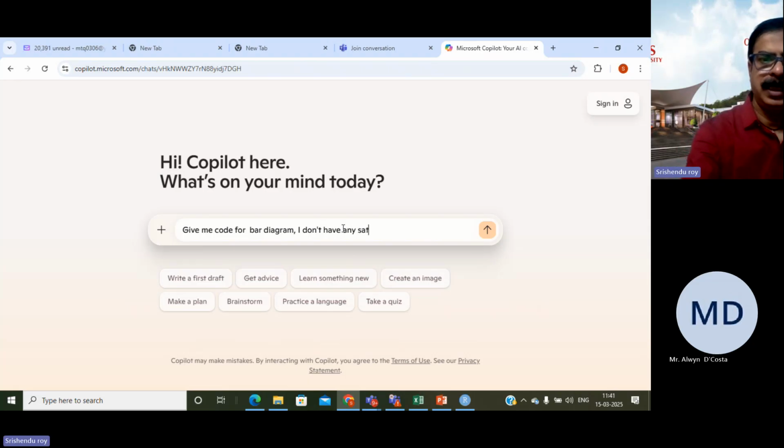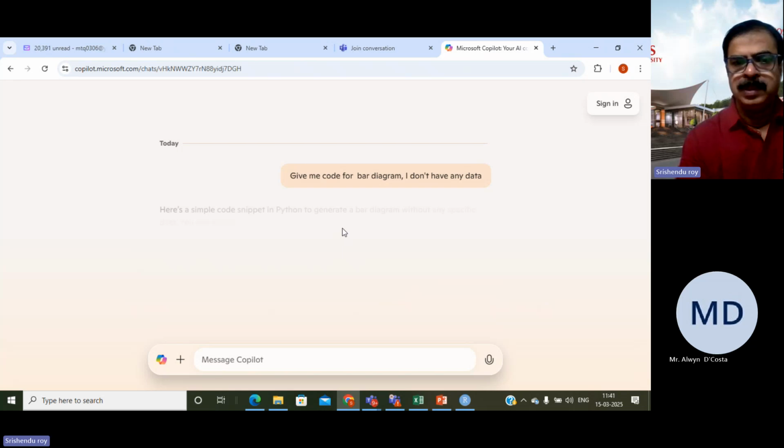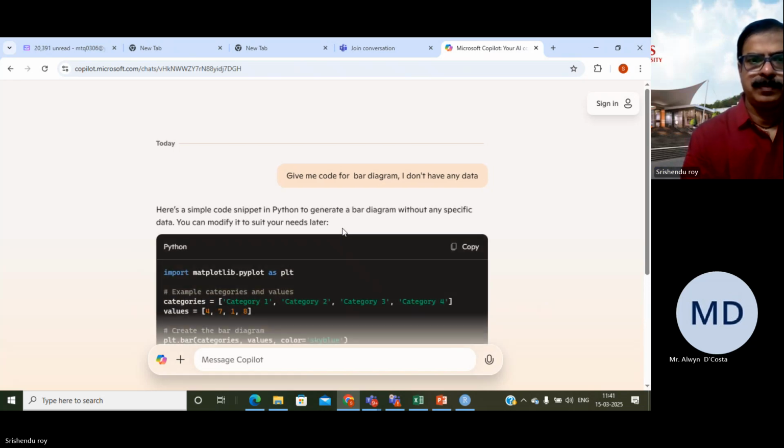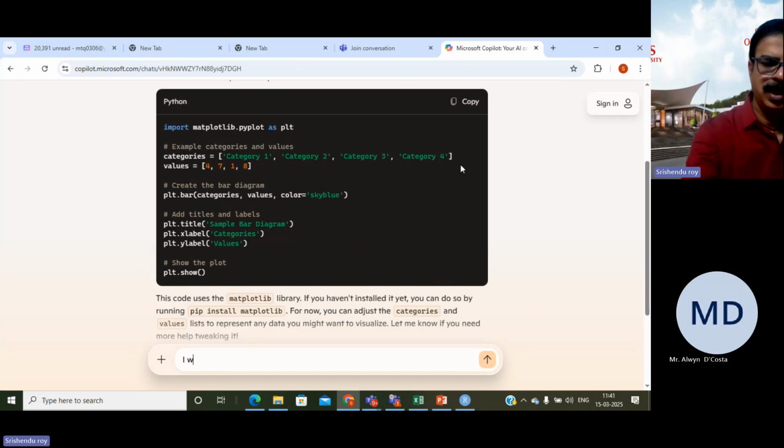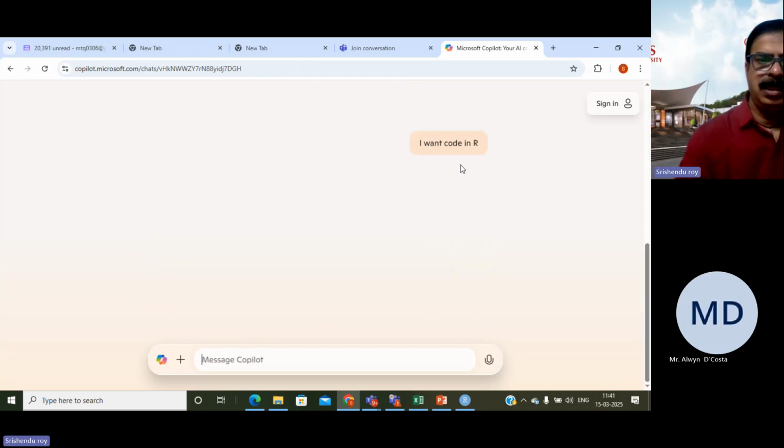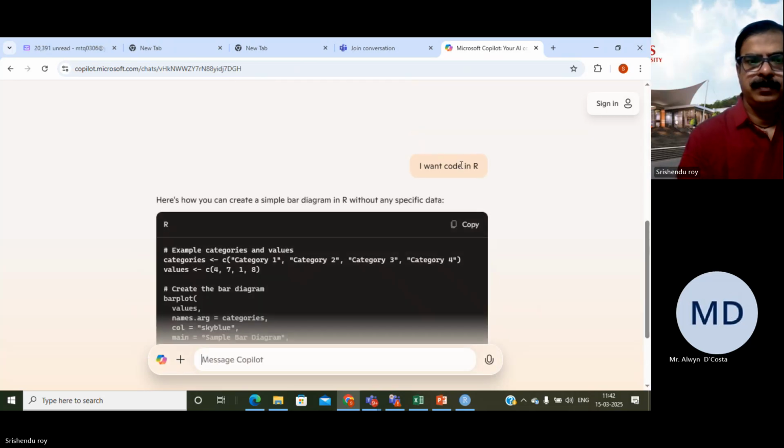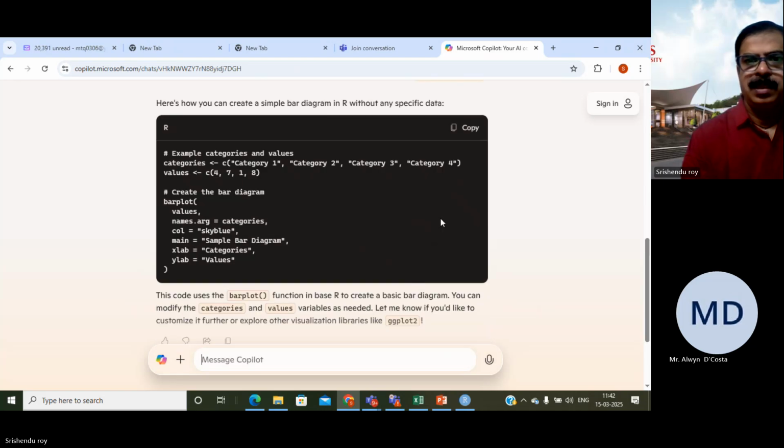That means it will give you code based on a sample data set. So it is giving the Python. Write it down. You copy it.